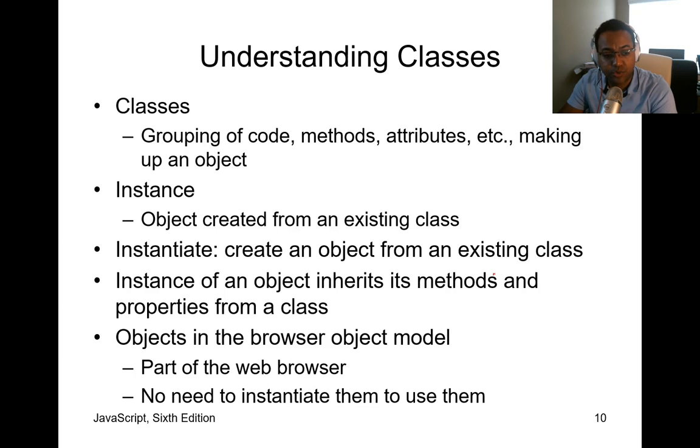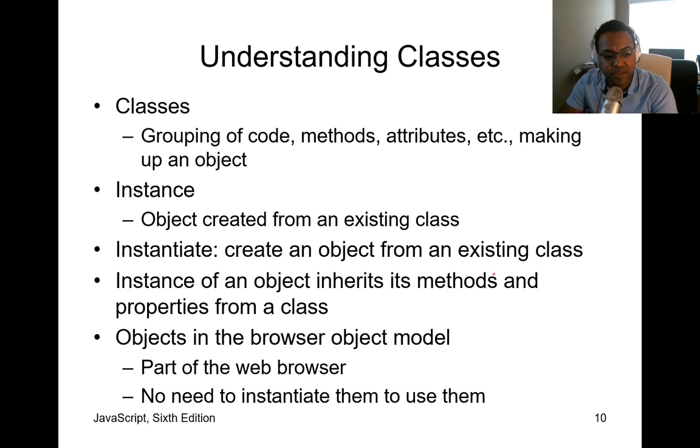An instance is an object created from an existing class. So when you get the error, object not reference to an instance of an object, that error is actually telling you that the instance that you are trying to invoke does not exist. The word instantiation I've used a lot throughout this class. Instantiation means to create an object from an existing class. If I wanted to instantiate a variable, I can instantiate a variable from another class.